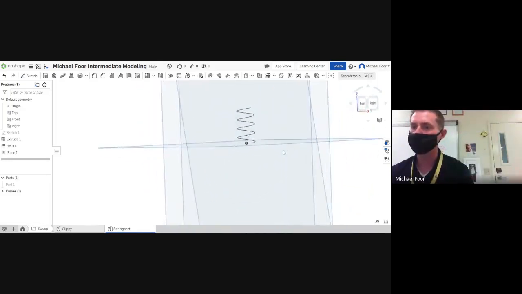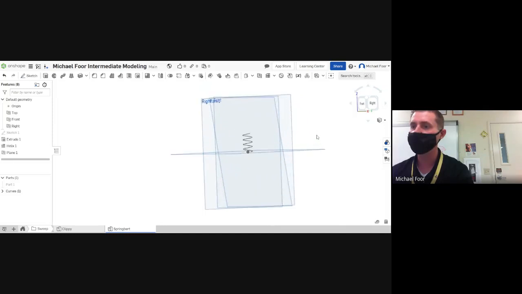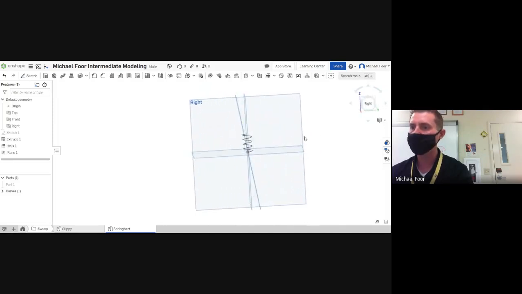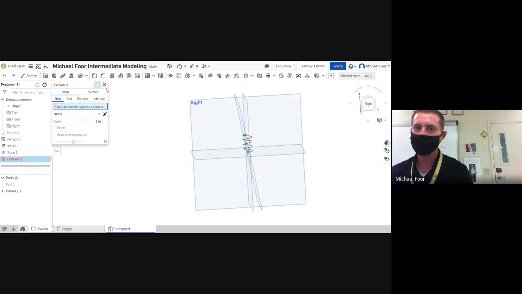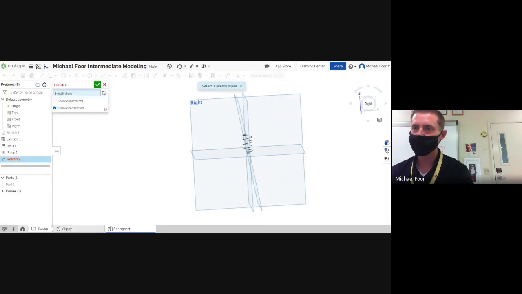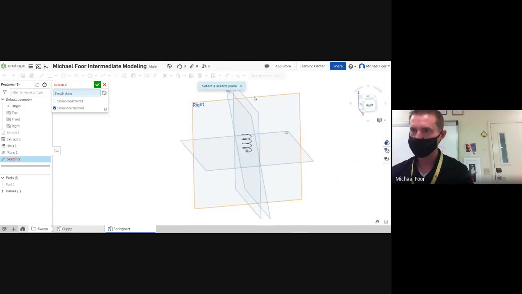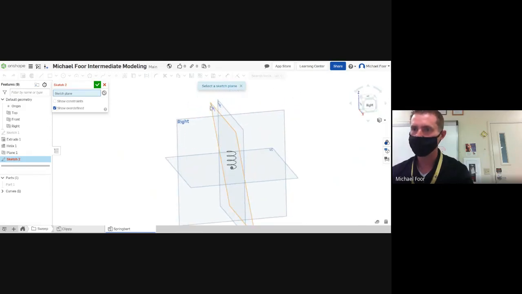Here's the next part. Just like our paperclip, we're going to create another sketch. Oops, not extrude. Sketch, and we want to sketch on that plane we just created. So you might have to orient or orbit around.